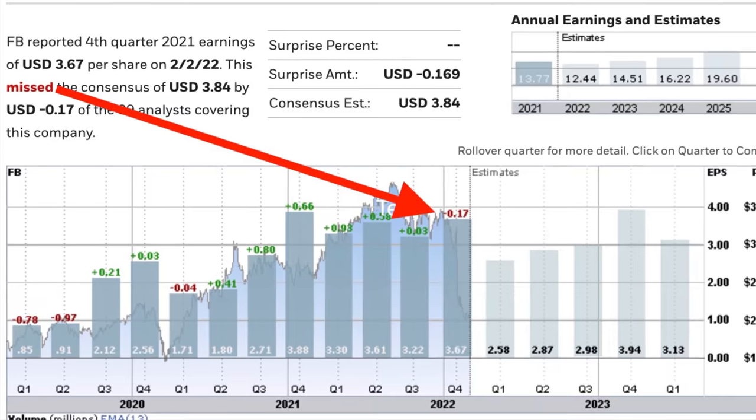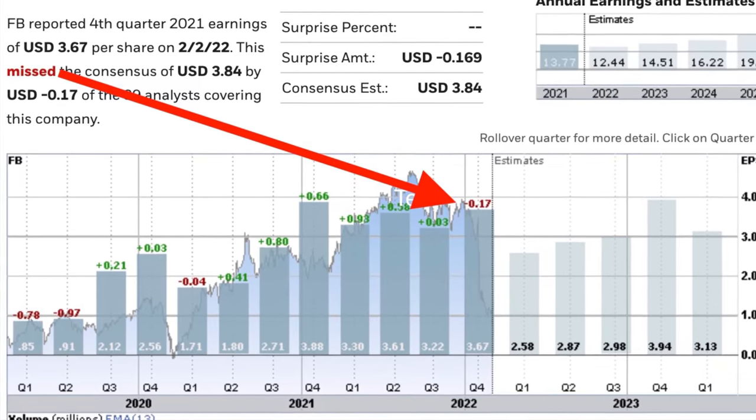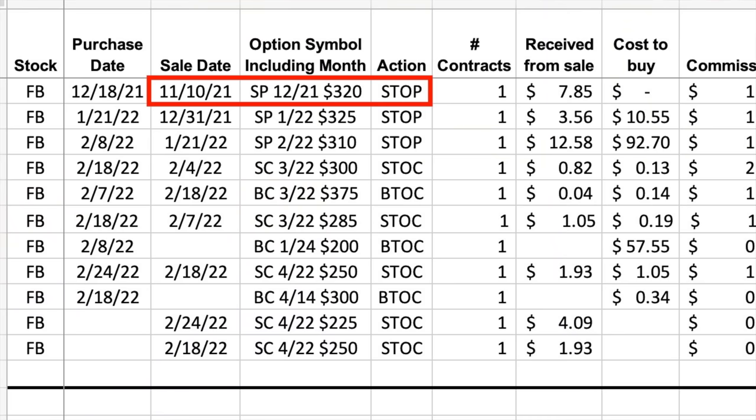The first thing I want to tell you about is the company formerly known as Facebook. As you may know, on February 2nd, Facebook came out with earnings and news that disappointed the market. Typically I try to avoid trading options through earnings. However, the challenge with this Facebook position is that we started trading it back in November of last year, and we let that position expire worthless on the third Friday of December for a full profit.